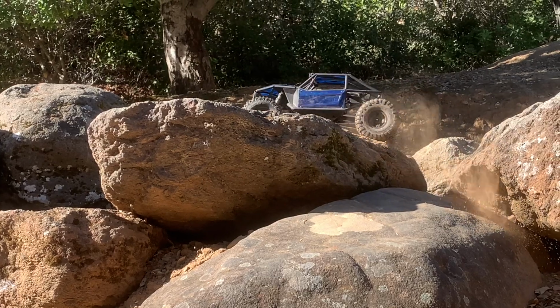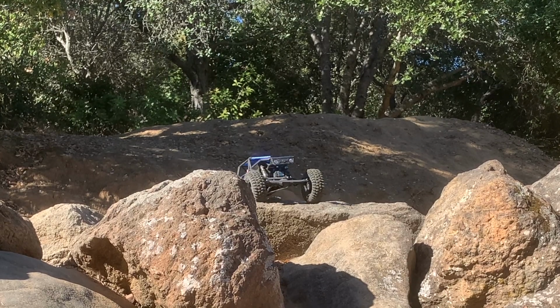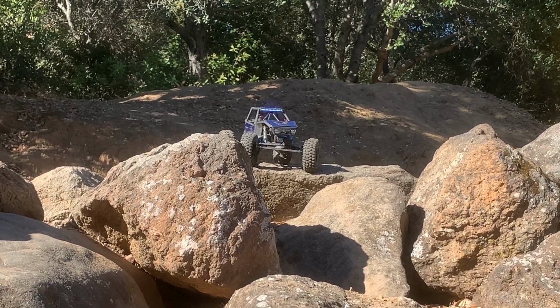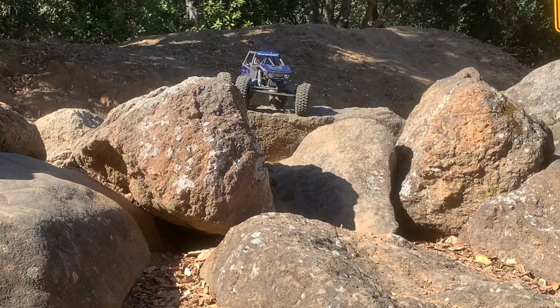So here is a ledge. It powers through and gets through no problem. Here it does another power hop. And what's cool about it is it's low and balanced enough and wide that when you power through, it doesn't unsettle it too much.